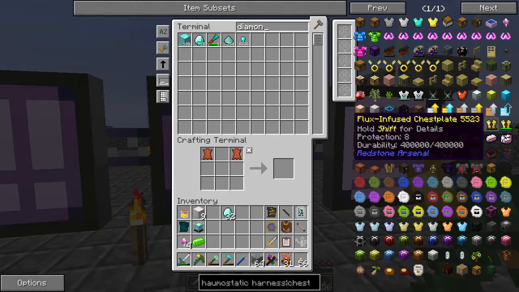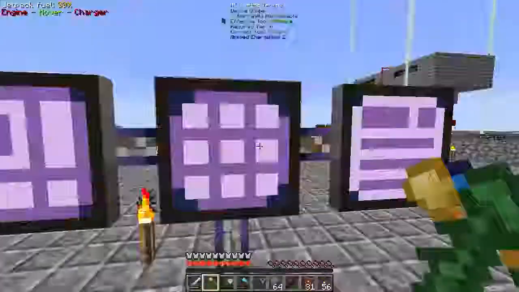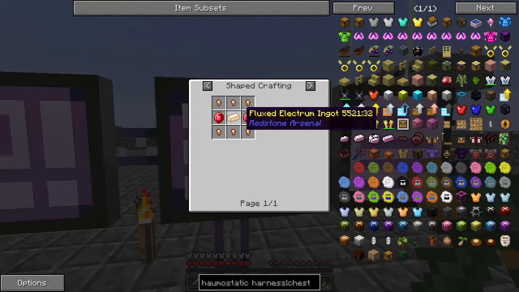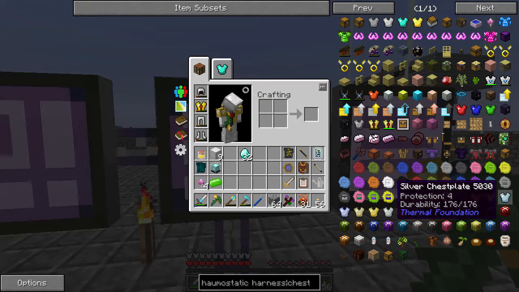Protection 8, protection 8. Actually, our flux-infused chestplate will be just as good. Is our jetpack just as good? Protection 6. It is not quite as good. So we can make all this stuff. That's kind of expensive. What else could we do?